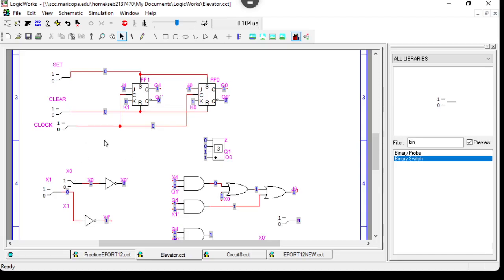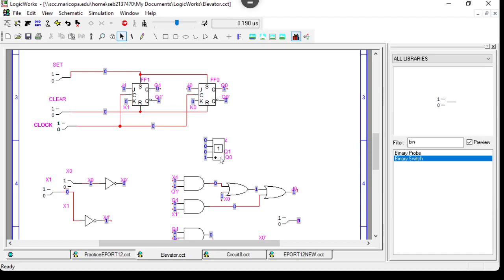We look here, we are at floor 3, and on the next positive clock pulse, it should change to floor 2, and we will see Q1 and Q0 changing, as Q1 will be 1 and Q0 will be 0. As you see here, we have Q1 being toggled as 1 and Q0 as 0, just as it's supposed to be. Now if we go one more floor down, we see that Q1 will be 0 and Q0 will be 1, just as it should.